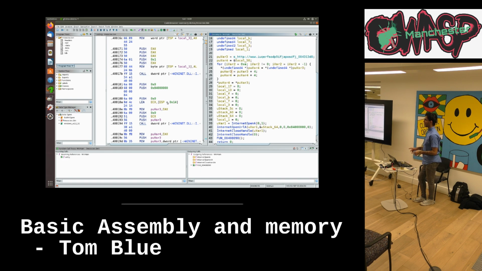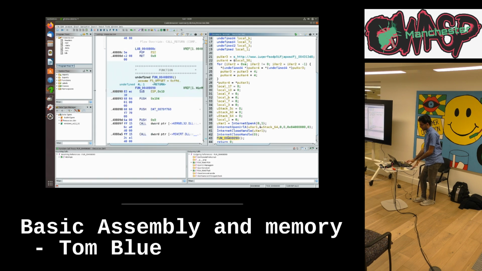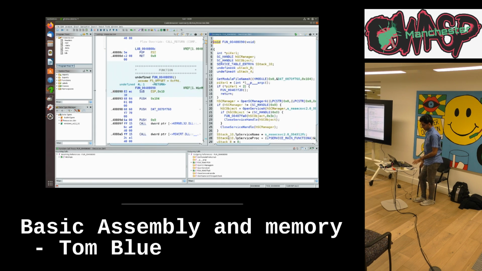As there's no value being moved into registers before the call, we can be somewhat certain that there are no parameters within this function, which means we can trust it a little more. Again, we don't know whether it's void either, and that's something else you'd have to work out as you look through the assembly.